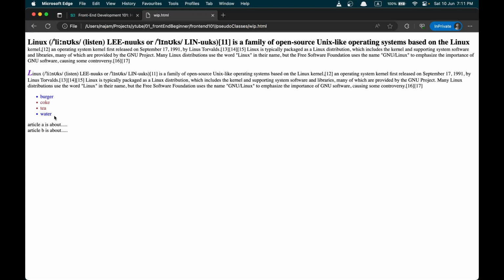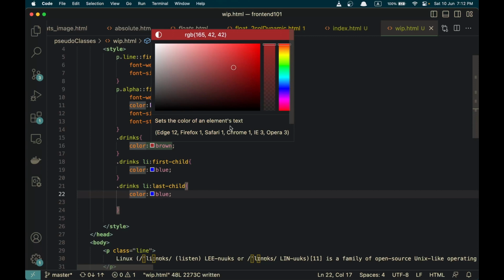And this is usually important, like if you are building a navigation bar or something that is generated dynamically, maybe from a database, and you are interested in controlling the rendering of the first element or the very last one. Maybe you are removing some extra space. So these pseudo classes will help you.